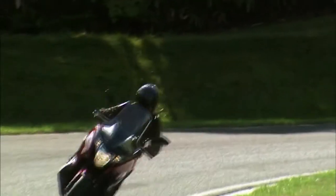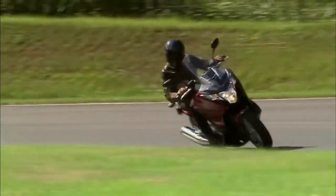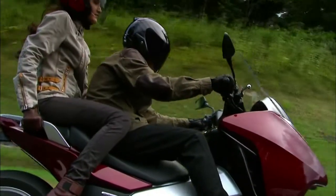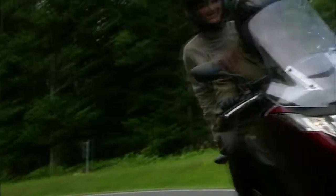Even with sport style riding over winding roads, riders can focus their energies on accelerating, braking, and lean control without worrying about gear shifting. Direct gear change feel remains the same as in manual transmission bikes, while the dual clutch transmission minimizes shifting shocks to furnish a smooth yet exhilarating riding performance.